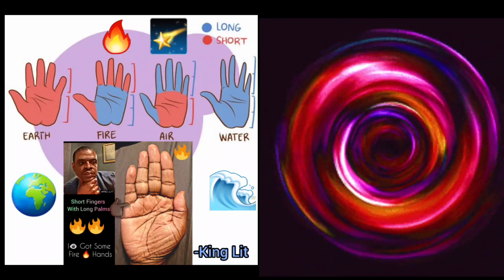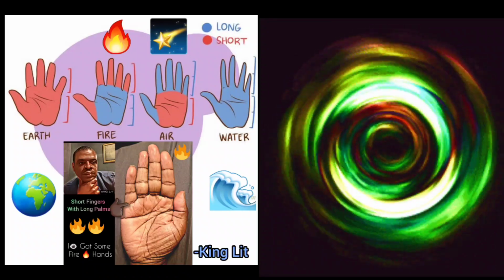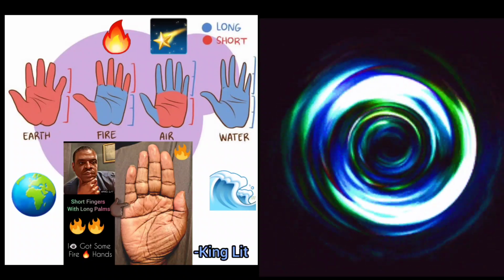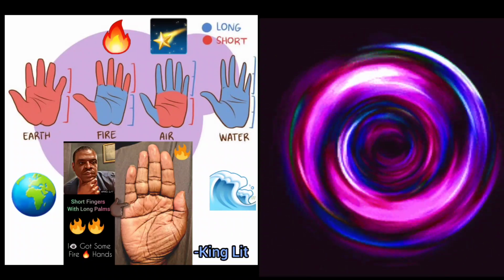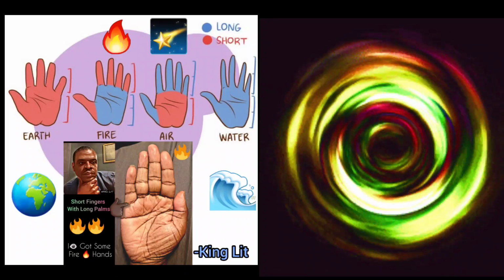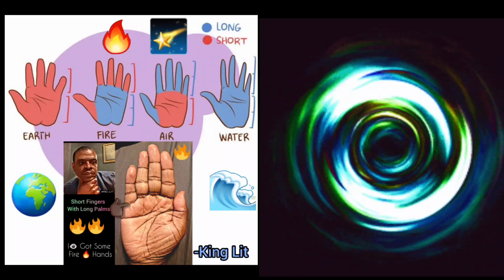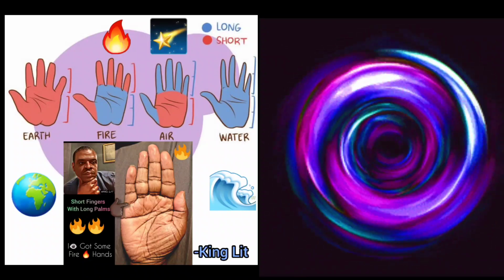They're more like stay in thought. So they're your philosophers, your poets. They're into music and things like that. So they're good at putting words together, understanding symbols, words, and signs, and things like that. These are the air hands. The air hand people are very loving and like to connect with people, very social. Air hands and fire hands are very social people. Earth hands could be introverts, and water hands could be introverts.